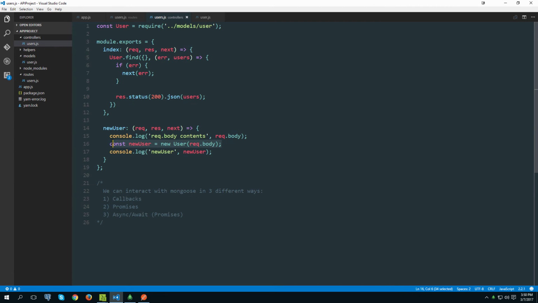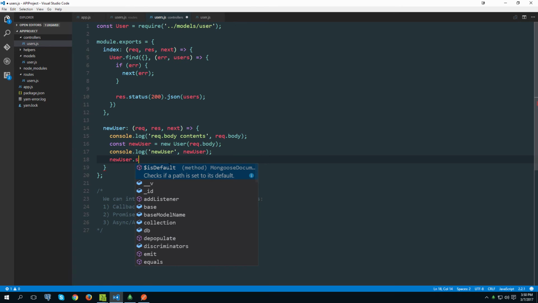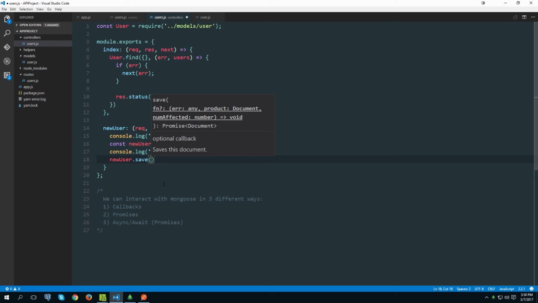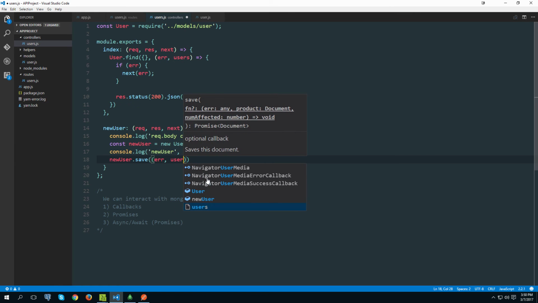This line of code here doesn't actually save that to the database, but instead it just creates a new object that you could then potentially save to a database. So let's actually do just that. We can use this variable here, new user, and then we have this save method. Save method, again, if you want to use callbacks, expects a callback, no surprises there, and the callback can yield back an error as a first argument and the user that got saved.